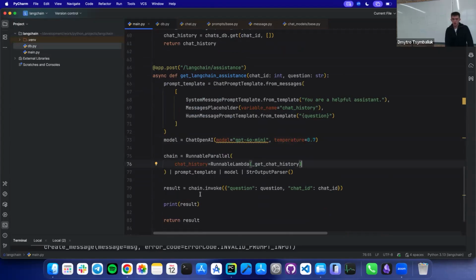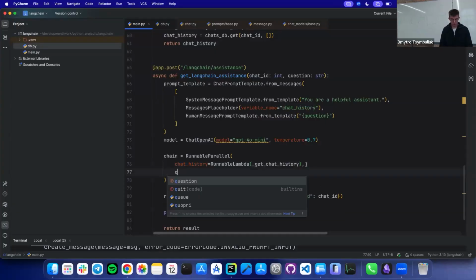But now we need somehow to pass our question, because runnable parallel receives the question, but it will return only chat history. We need to say that we need to pass our question to the next step because it's important. So we also need to add question.